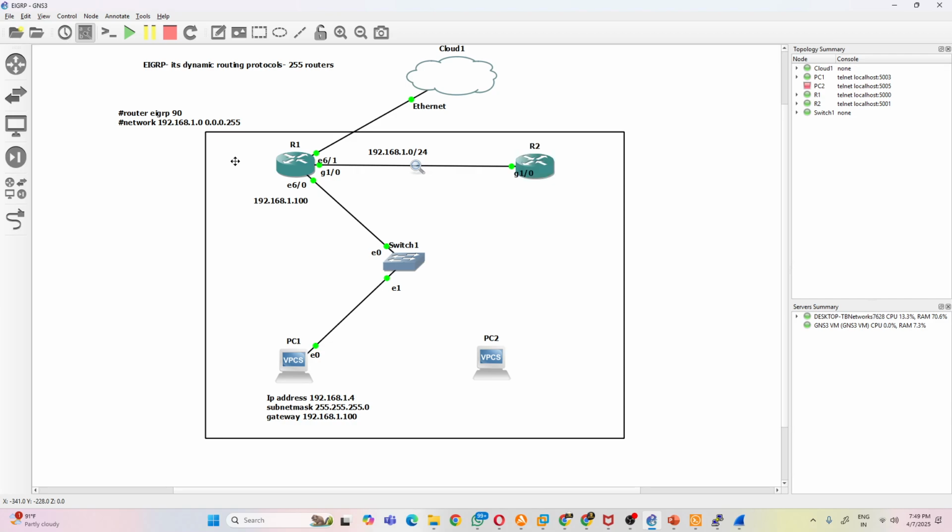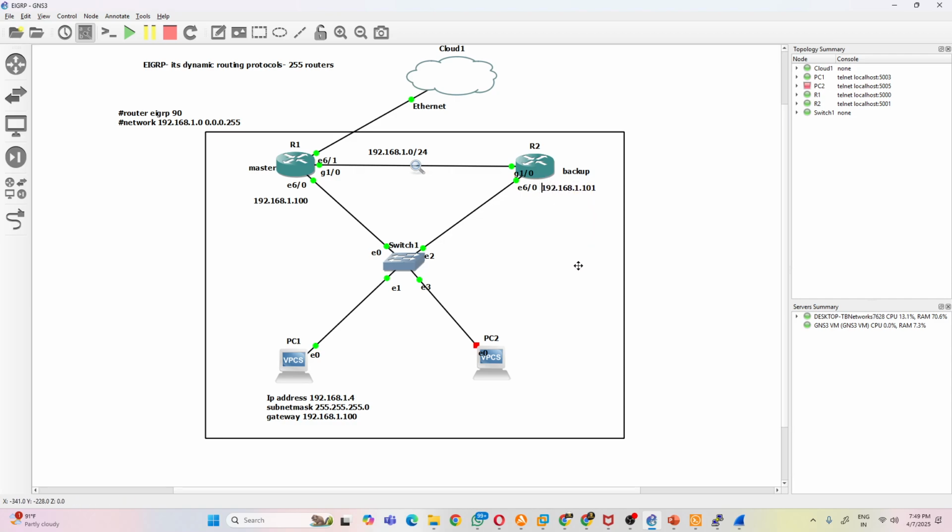So you can say this is the master, and this is the redundant, the backup. I will take a redundant router and connect a cable like this. Now you need to give an IP address, and you should not give the same IP address here. You have to give a different IP address.